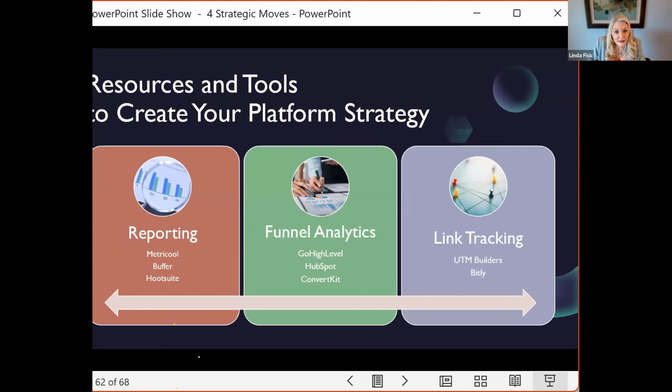And don't forget Bitly or UTM links. I think of them as a GPS for your posts, showing you exactly what's driving traffic and opt-ins. Data, I gotta tell you, guys, if you are not looking at your data, you're missing out, because data is your compass. You have to use it to steer your strategy with confidence.